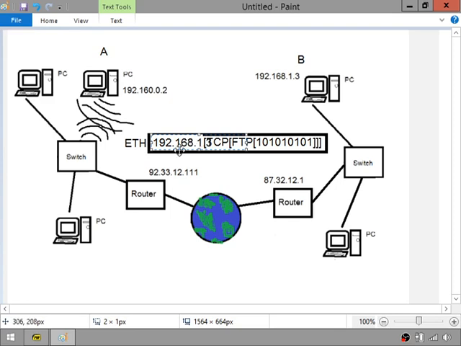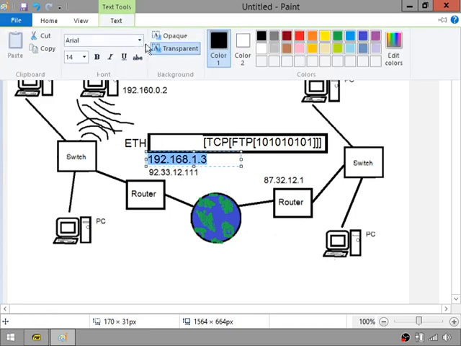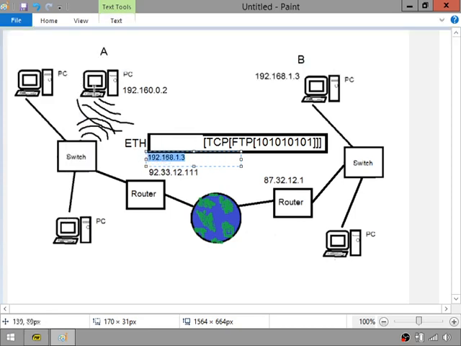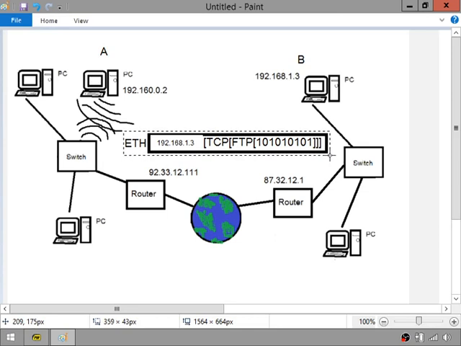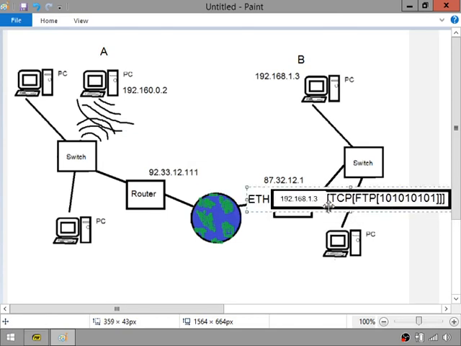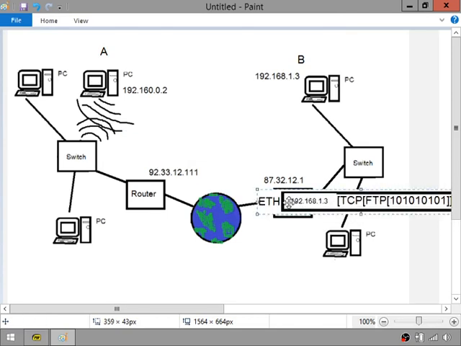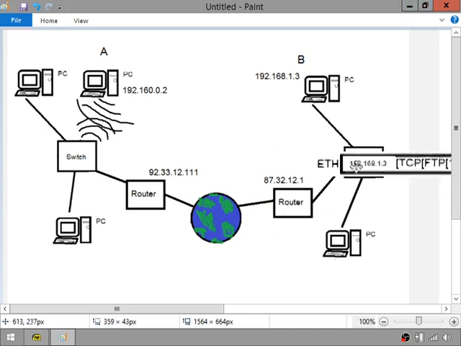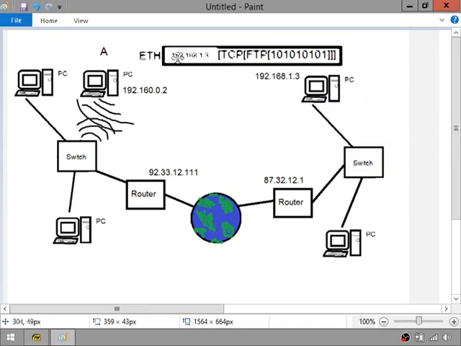Oh, so close. There we go, that's more like it. So there you go, by the time we get to this router, the Ethernet has been peeled away and replaced with a different Ethernet layer, but also the IP address has been peeled away and replaced with a different one. And then this gets redirected up here.